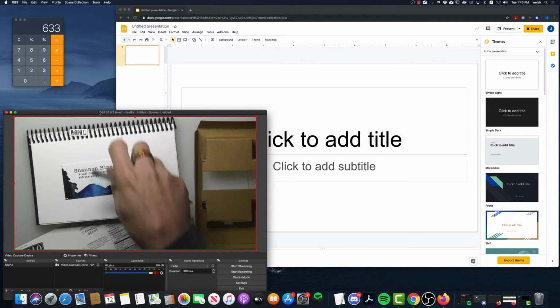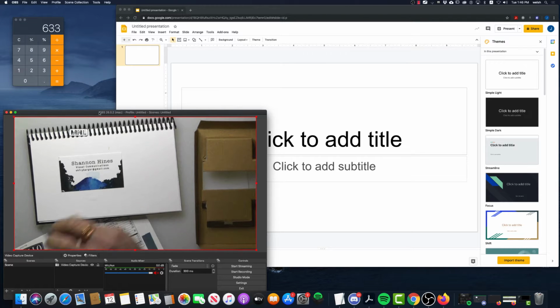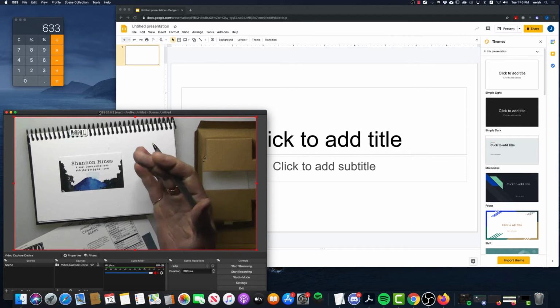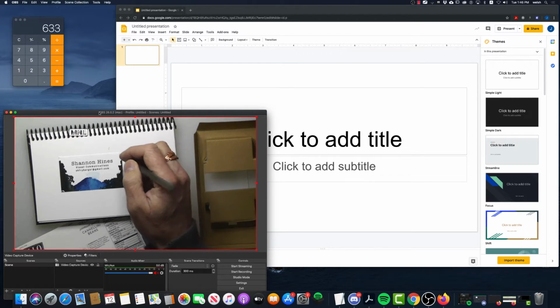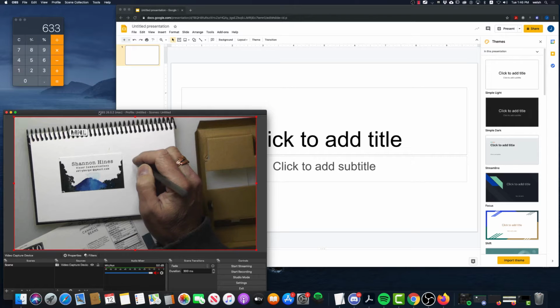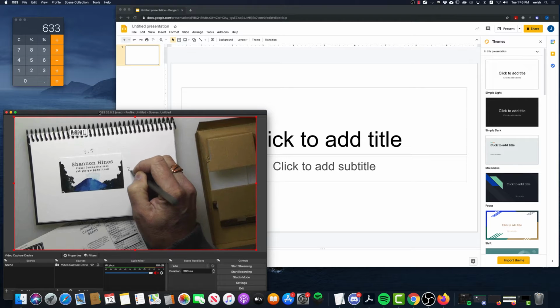So I have a business card, okay? I want to design a business card in Google Slides and maintain the quality. If you were to measure out a business card, it would be 3.5 by 2.